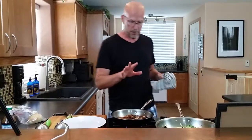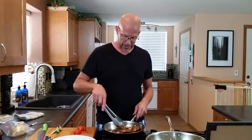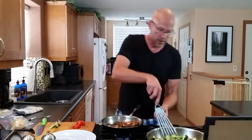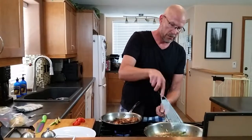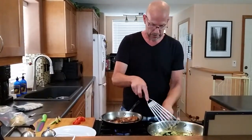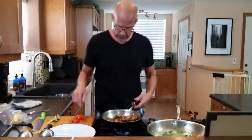We're probably about a minute away, so we're going to take another pause, come back, plate this up, and make this look pretty and appetizing. Okay, excellent. We are just wrapping up here. Let me give the zucchini a quick scrape on the bottom, make sure nothing's burning. That is ready to roll. Turn the heat off. Now, come on in a little closer.